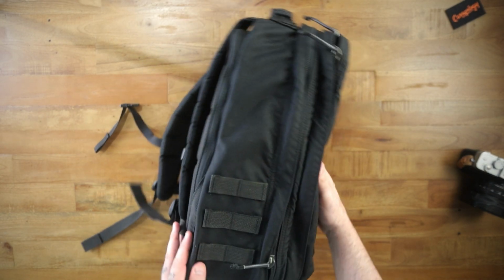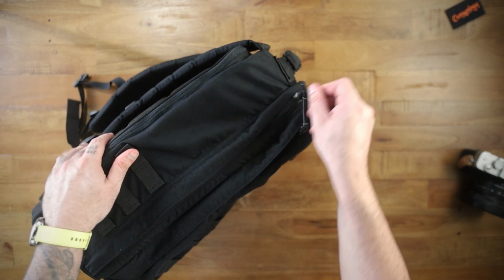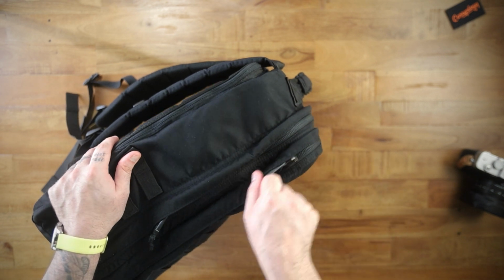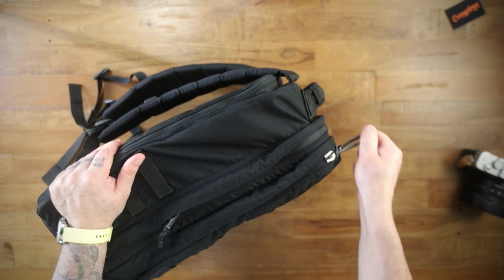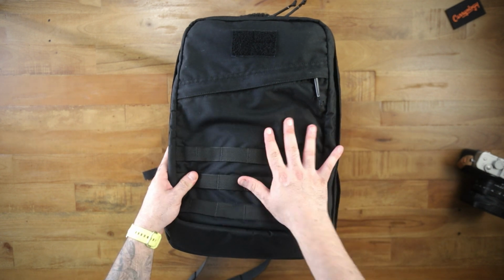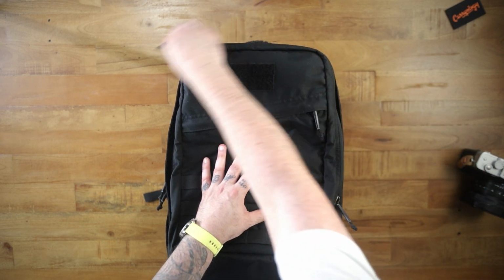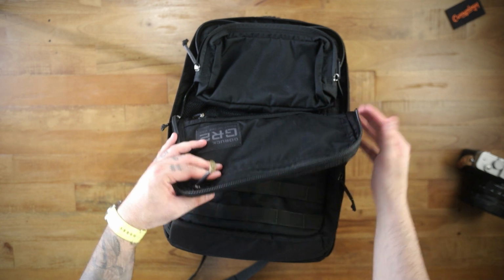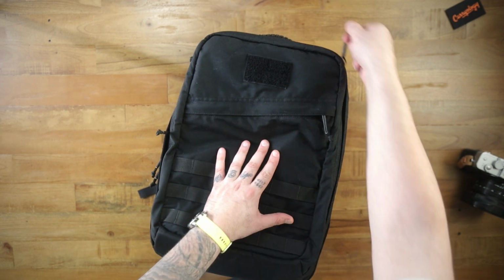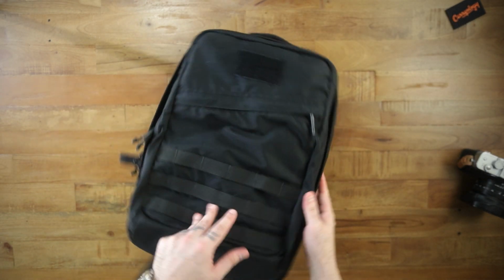And look how smooth these zippers are. That's one thing I want to make a point of. So look, I'm gonna hold both of them here and go around the corners. These ones are the front pocket. A lot of this is to do with the fact that this is the 500D variant, so it's more floppy. The 1000D variant, you have to work it in to get it to be like that, because the GR2 has so many pockets and so many zippers, I think with a 1000D you end up in trouble because it's just a little bit too stiff until you work it in, whereas this 500D variant is just so smooth everywhere. It just feels great.